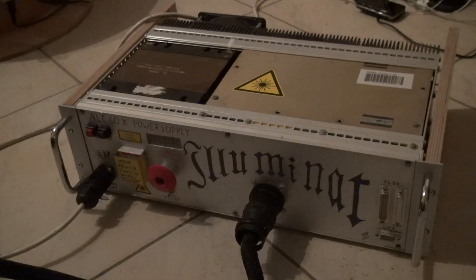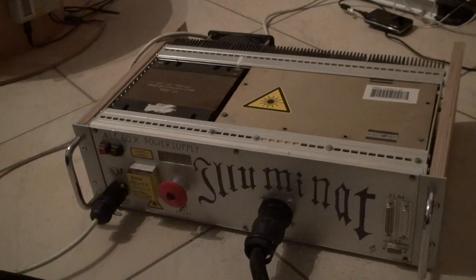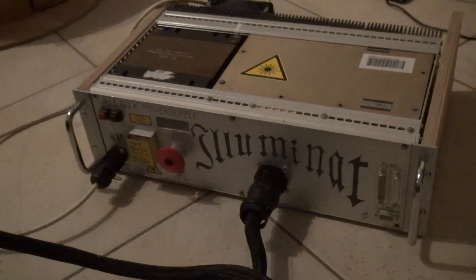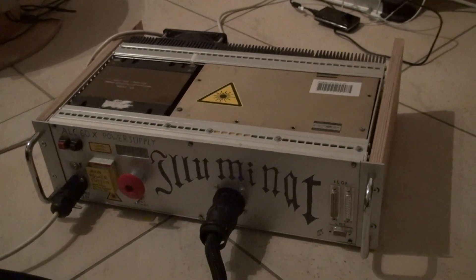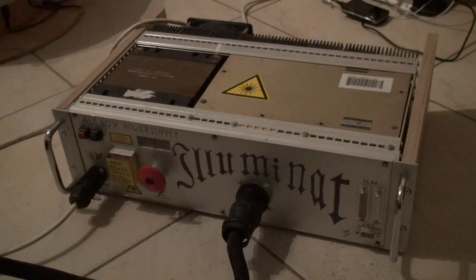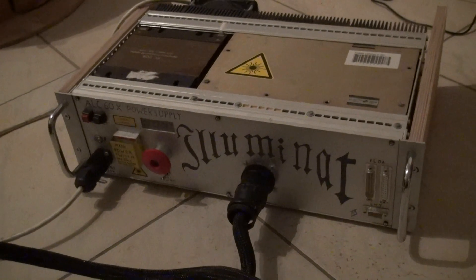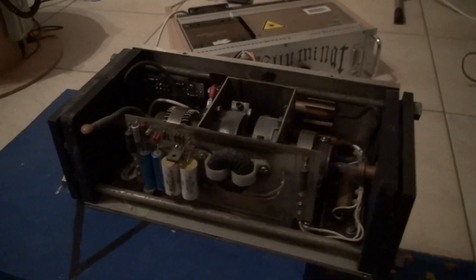On an argon laser it is not like a laser pointer where you press a button and the laser is on. You have to power it on at a certain amp level and then rise the power slowly to the level you want the laser to operate on. And it is done backwards when you shut down the laser — you have to lower the current slowly. Because you don't want to stress the material too hard. By heat, the material is working against each other — in German you would say Materialspannung — and you want to avoid that.